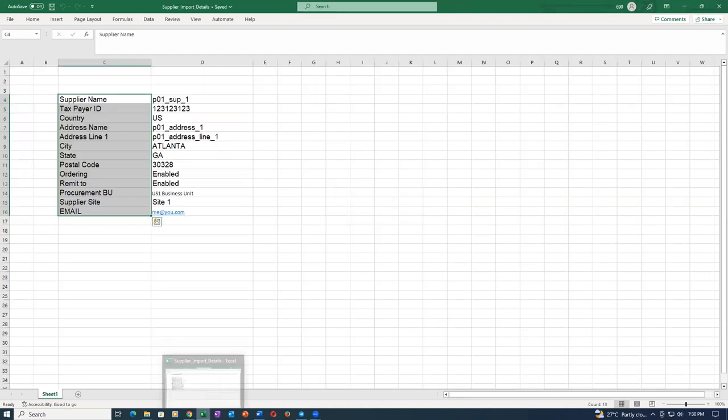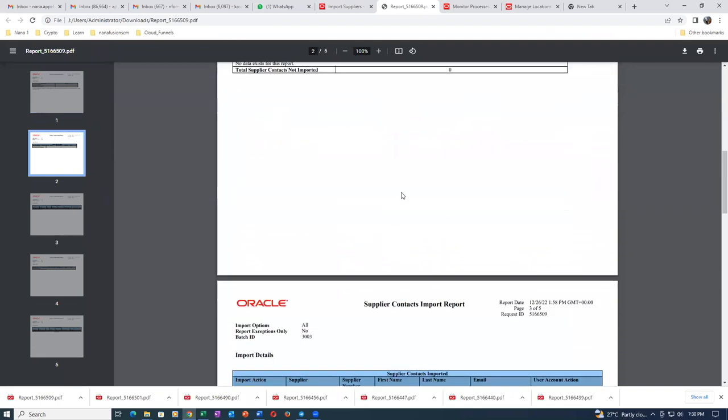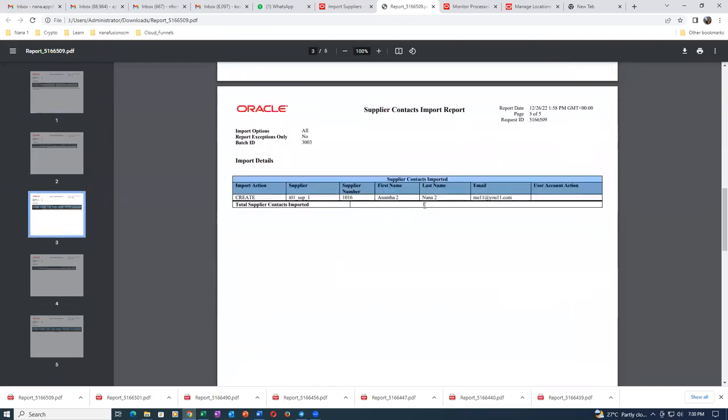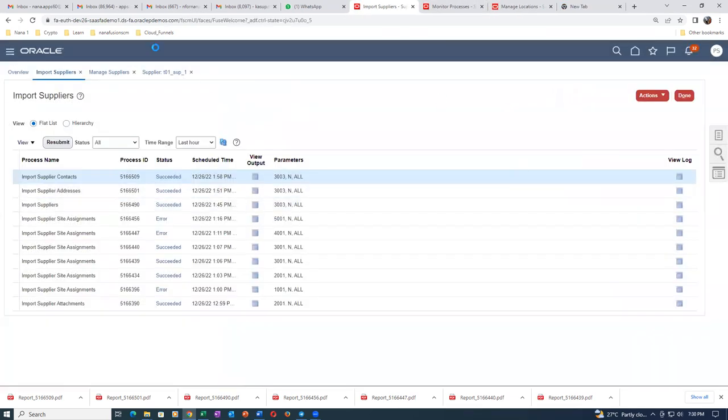So we'll now go to this place. I've not seen it. So close it. Here, what happens? You'll not see everything. So not imported is okay. It has now created Ananta 2, Nana 2 with the mail. So we'll click on close now. I will now go to this place and have a look at it.